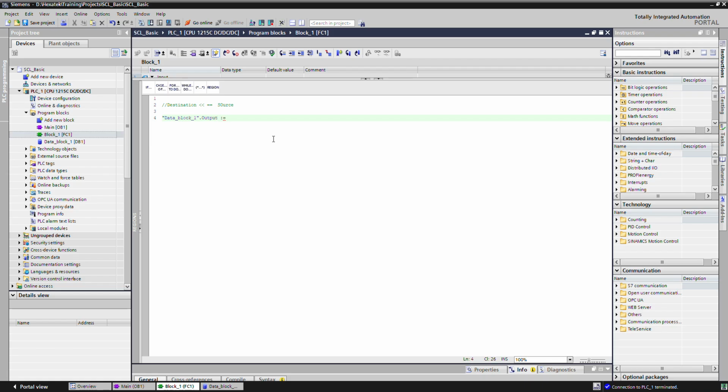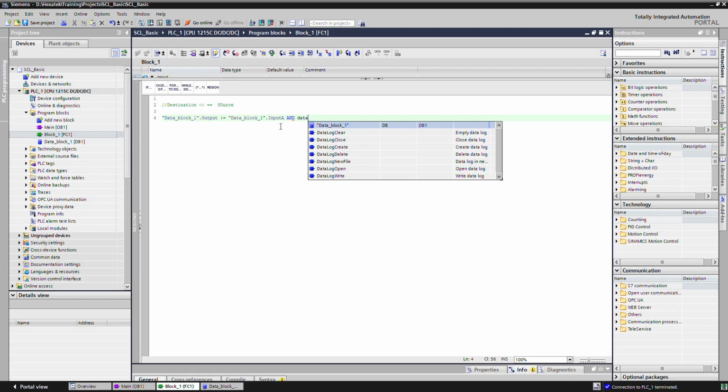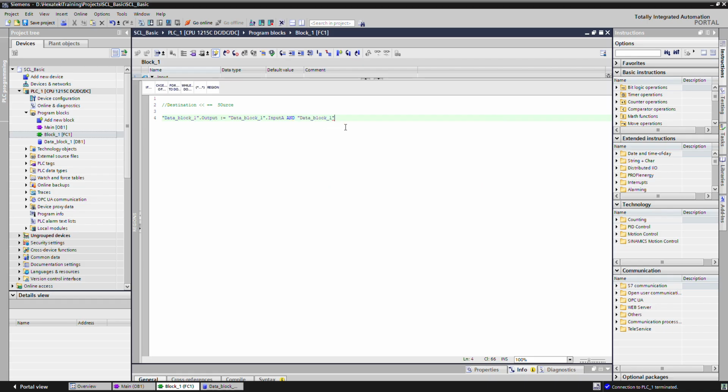So when we want to make it on, we will take input A and input B, semicolon. That's it.